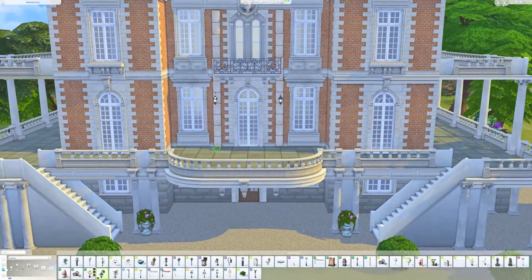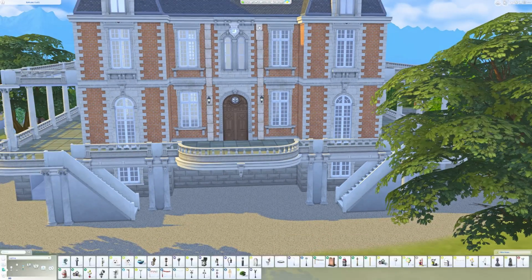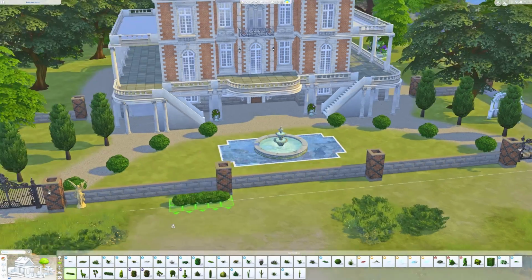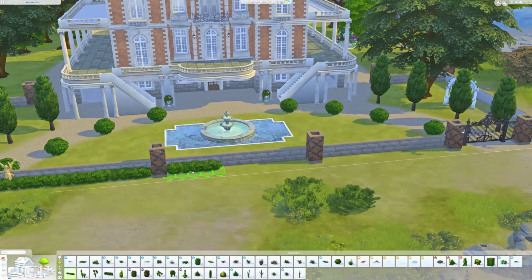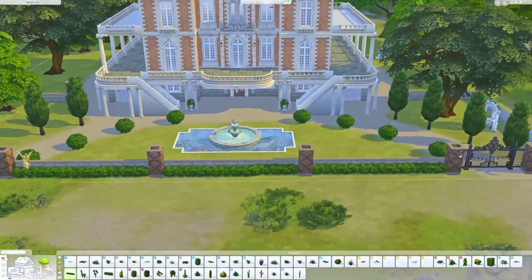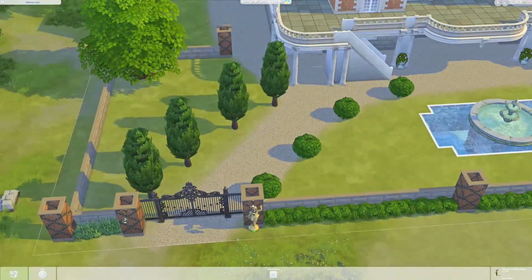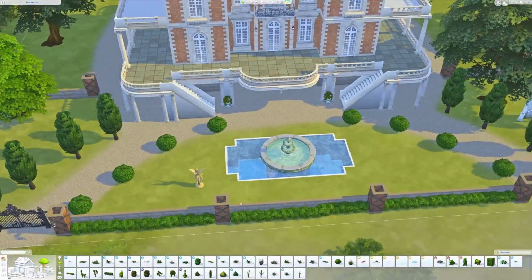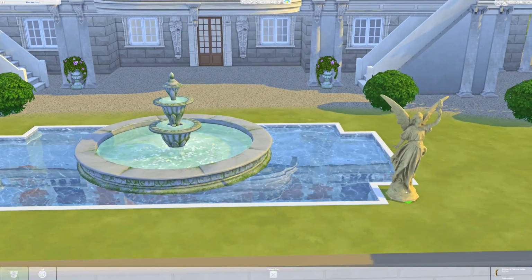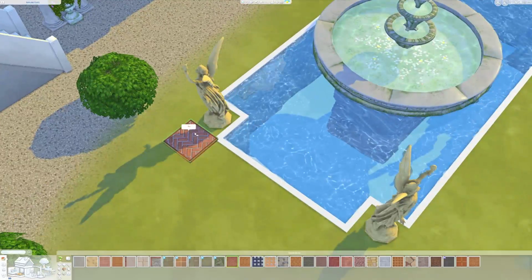I'm not too sure if I'm going to limit the items that I use in the builds. I think definitely the first build that I have up is going to be CC free, so that you at least have one of them to go up when the pack comes out. So that one will be CC free and obviously contain lots of items from Get Famous. But then the next one, I think I might even switch back to having CC.